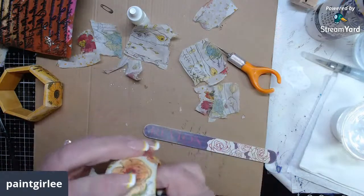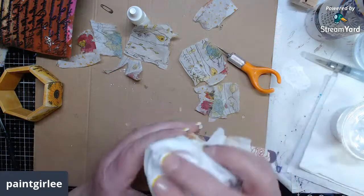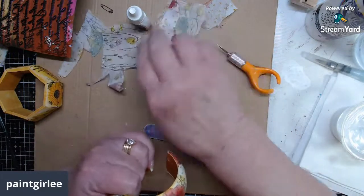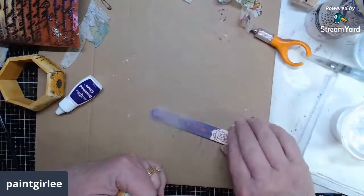Okay, let's see here. Got a lot of dust. A lot of dust.